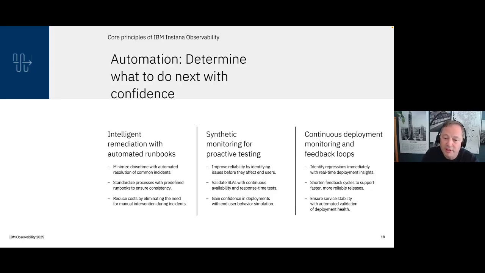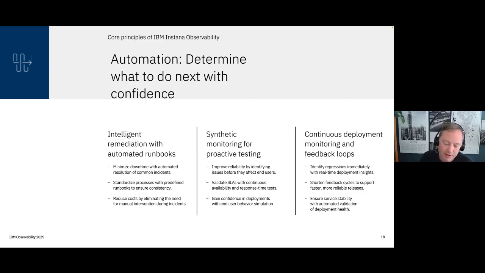So if they're low-risk items that allow you to prevent disaster in the middle of the night, those can be automated and run with Instana. If it's something brand new, something that has not been seen before, that's also where the out-of-the-box runbooks help that we provide for a set of use cases in Instana, and also can create those on the fly. So we also have the ability to generate the runbooks and evaluate those to see if those are the right responses to your answers. The second piece is synthetic monitoring for your proactive testing.